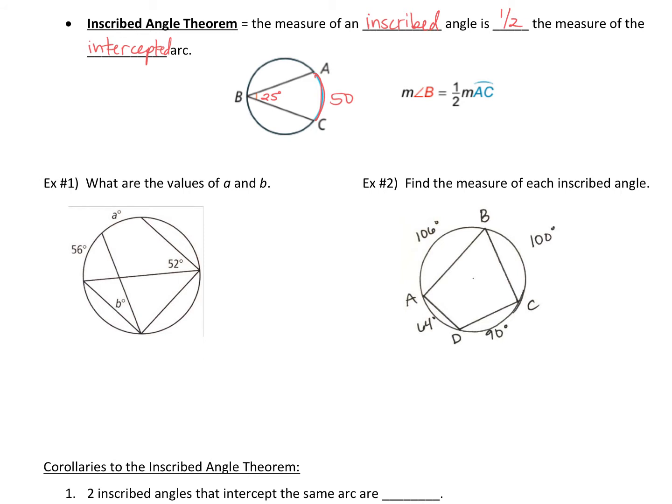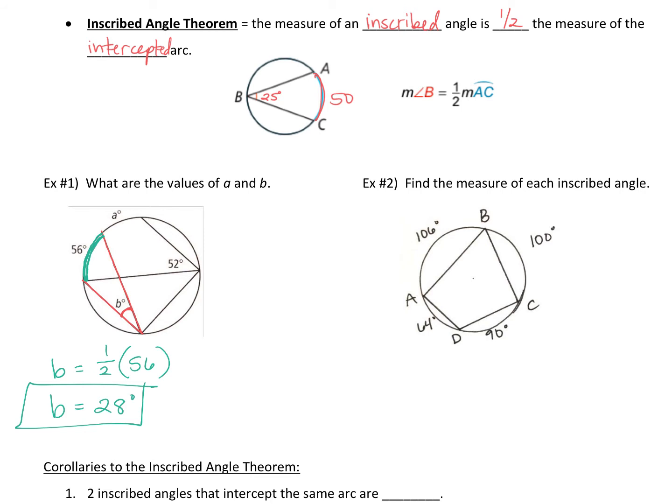If I am looking at only this angle right now, they're telling me that angle is B degrees. Do you see that angle's intercepted arc? It's 56, right? This arc right here is what that angle opens up to. So if that is 56, how does angle B relate to that? It's half of it. So angle B is going to be half of 56. So B is going to be 28 degrees. It's fun, right?